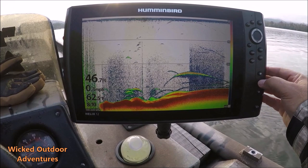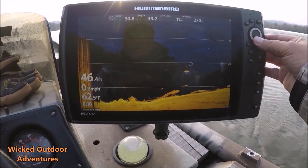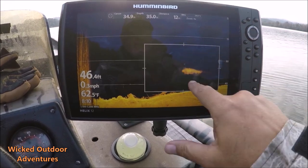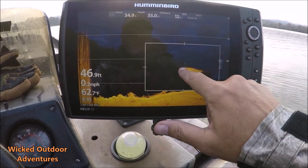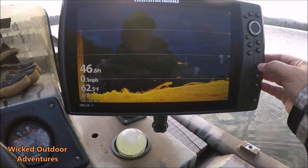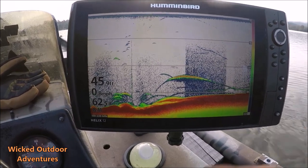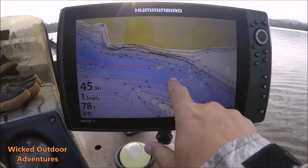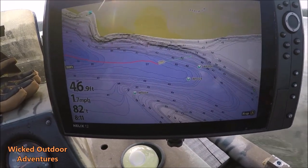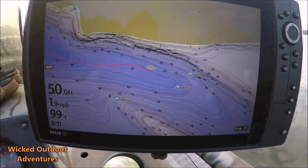Now we need to figure out if we're at the right time, and the fish finder's going to tell us that. Let's go over to the 2D sonar. Oh yeah, look right here — we got some cats here. This is probably a big sturgeon... no, it's a giant blue. Take my cursor right here — yeah, look at the belly on this fish. This is a giant blue right here. You got some log structure here too. There's some big fish in here. I got a little waypoint right here that I want to anchor up on the edge of this bowl.